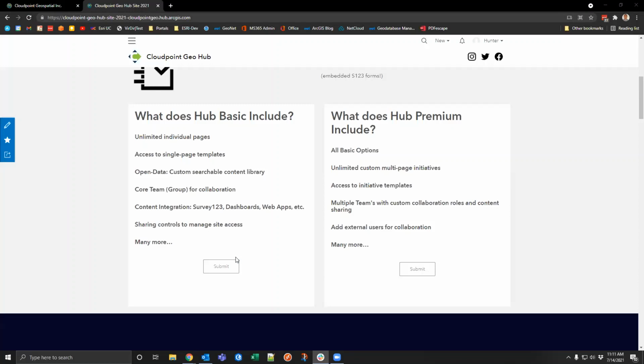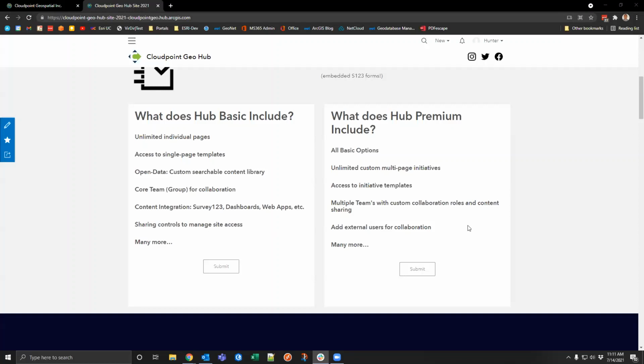They get a custom user that's built into this one Hub initiative, this one page. Somebody like a graphic designer or web page designer could be brought in, not part of your ArcGIS organization as a user, and help collaborate on the page.